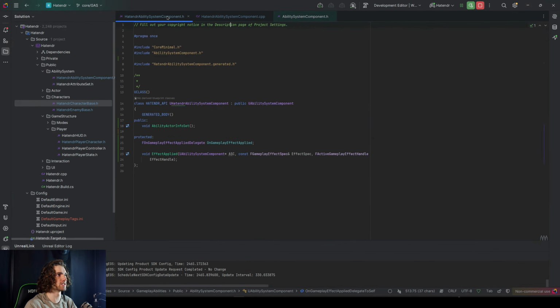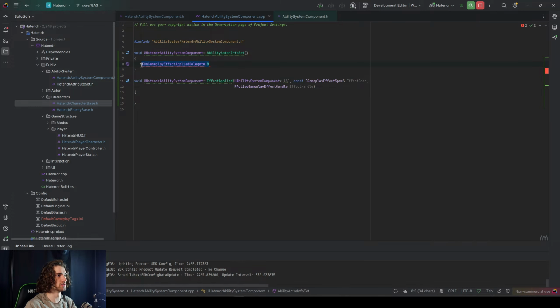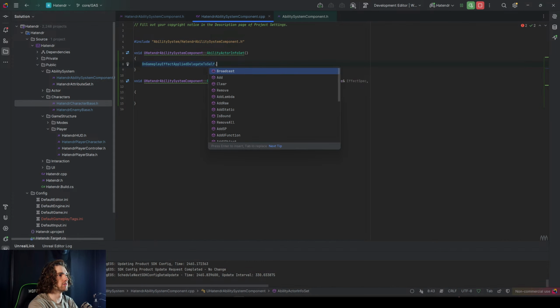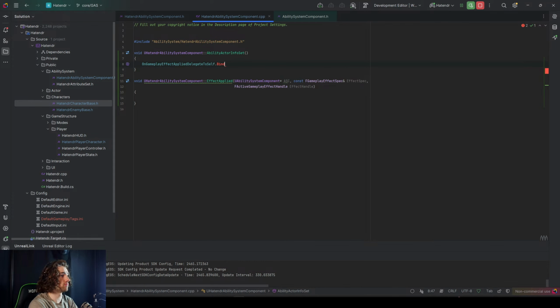So we want to take that delegate and we are going to bind right here. Bind. On gameplay effect applied delegate to self. Oh yeah, 3 parameters. Okay.